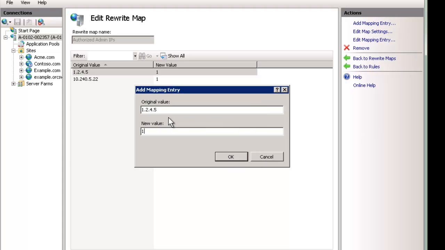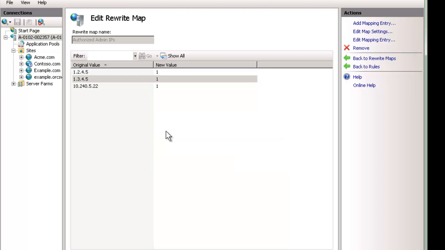And is that exactly what it typed last time? It is. So there we go. So now we have just a list. Now, in an example of a real-world situation I just worked on last week, we had a list that went way down to here of legitimate IPs for all the administrators connecting from different locations, both branch offices and also some remote users from their own location. So now we have a map that we can use.